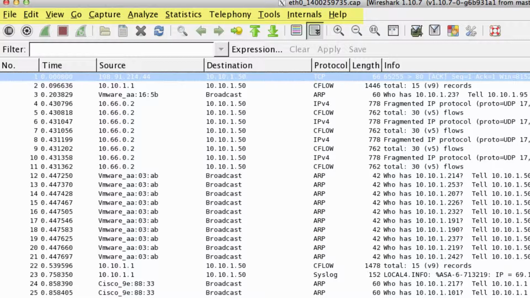The menu bar gives you access to virtually all of the functionality of the application through the different menus on the menu bar. Below the menu bar, there is a main toolbar that gives quick access to the most important features of Wireshark. Finally, there is a filter toolbar that's used to filter the traffic in our traffic capture to just get at the information that we want to see.